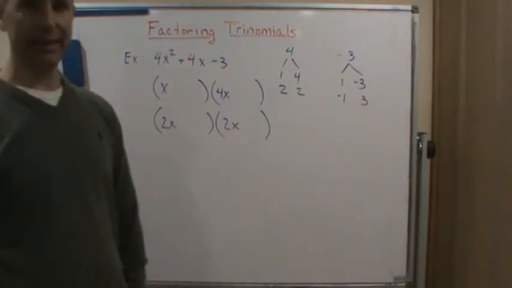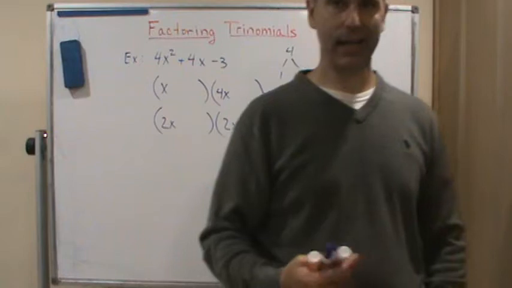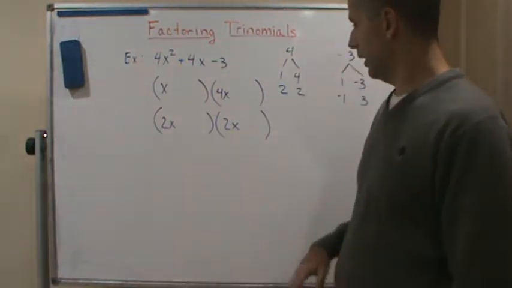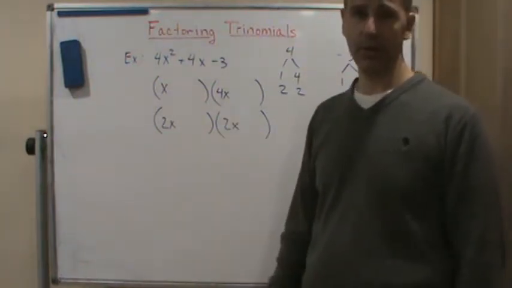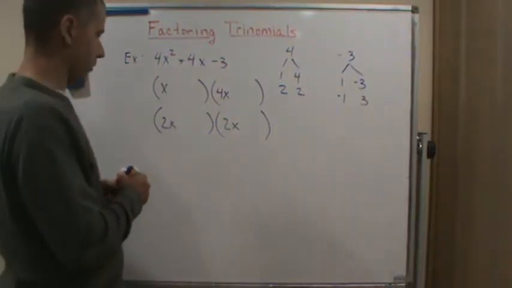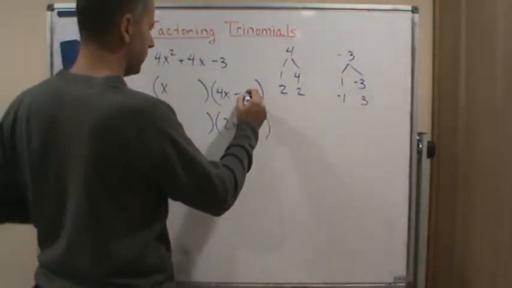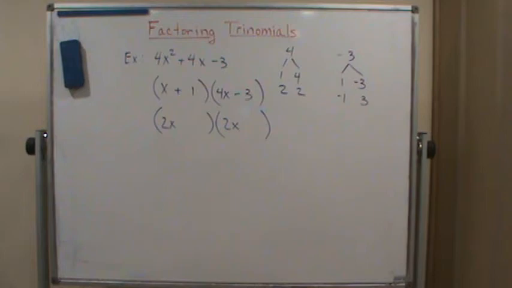And so if we look at these, how do you figure out which numbers to use and in which order? Because like here, you've got to use 1 or -3, 3 and 1, and you've got different combinations. And so what we end up with are 6 different ways of writing these, okay? Because you could have 4x plus 3 and x minus 1, right? So you could have 4x minus 3 and 4x plus 1. That's 1. You could have 4x plus 1 and x minus 3.